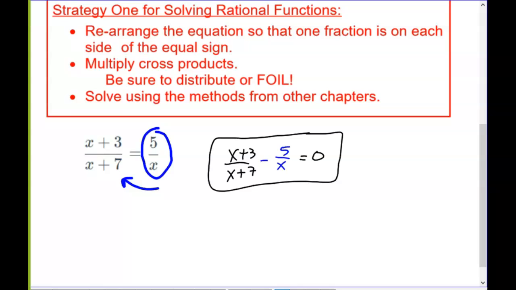But it's a fraction minus a fraction, or even if you have a fraction plus a fraction, if it's equal to 0, you can move the other side over here so it looks like a proportion. And that's just a little technique, a little skill that potentially may appear every once in a while. Now, we're going to teach you another method for solving this today. I just wanted to quickly make you aware that that could happen.